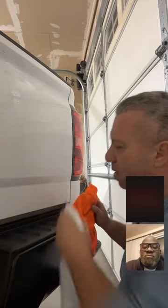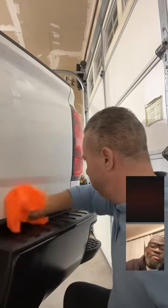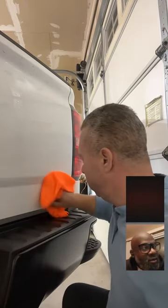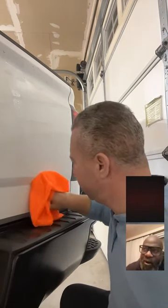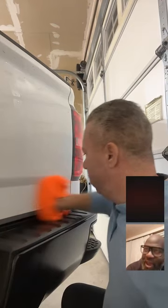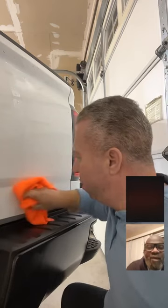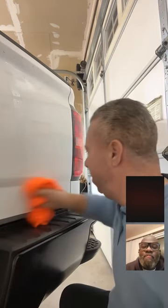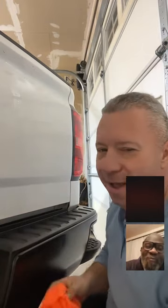IPA clean it. Do you guys use IPA, or what do you like to use for panel wipe? Sure do. I use IPA, and I use 3D panel wipe. Okay, quick question. I have this McGuire's, and I have this Adams panel wipe for the body and for the trim. It just came in a box. I ordered a bunch of stuff a while back, but I haven't used it yet. Question: when you make your IPA, what percentage do you make it at? I use a 90. No, I'm not talking about the percentage of alcohol, I'm talking about the ratio. 50-50. Oh, 50-50. Yeah, you told me that, big fella.